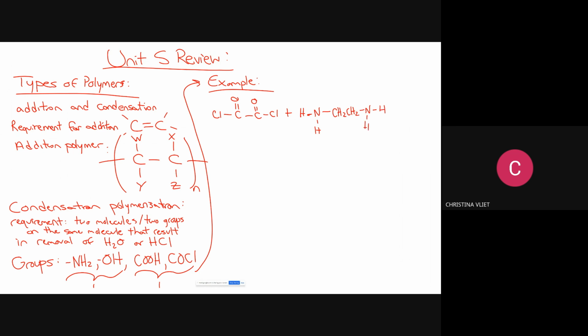So how would we make the polymer pair? What would we take out? Take out the H and the Cl from the middle, and then take out a chlorine from here and an H from here, right? So you take one from the inside and one from the outside. And then you have to put everything else together. So this would be the product of the polymerization. Would be this.